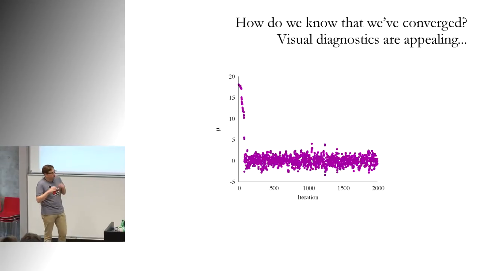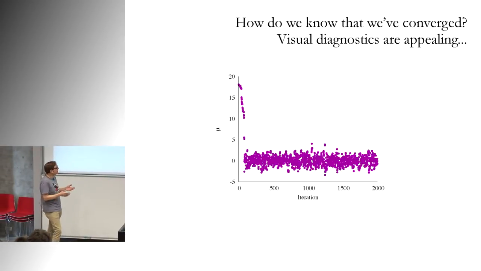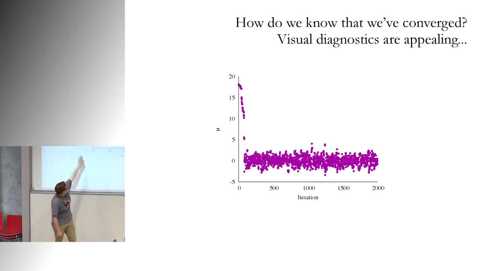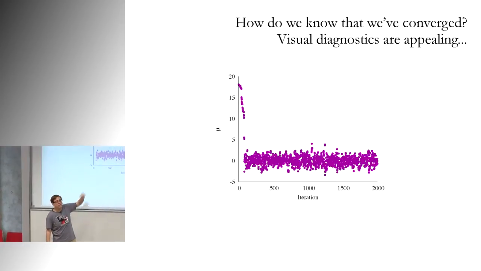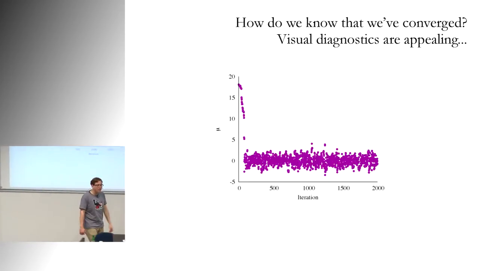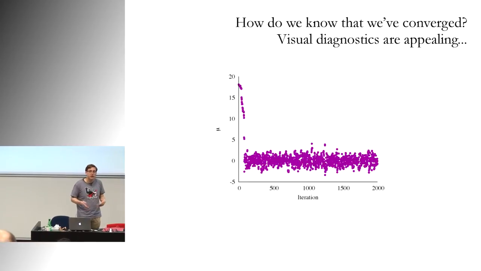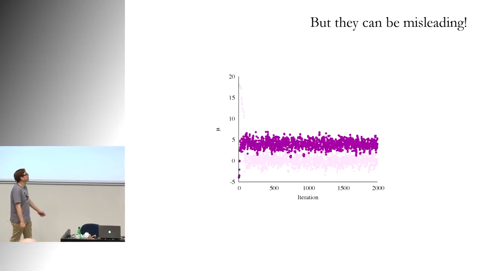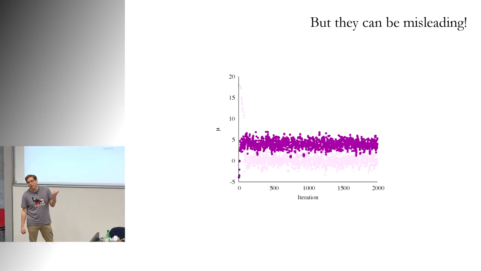So the first kind of obvious thing to do is look for visual stationarity. So you just run the traces of every one of your variables, and you see this kind of canonical behavior. You start off somewhere really far, you very rapidly pull in, and then you've hit an invariance. Right? It's clear there's been a change in behavior from here to here. And that's, again, it's necessary, but it's not sufficient. Because if I had run another chain, I would have gotten something like this. So what's happening here is that I have a multimodal distribution.